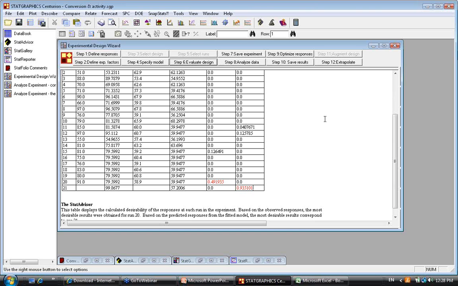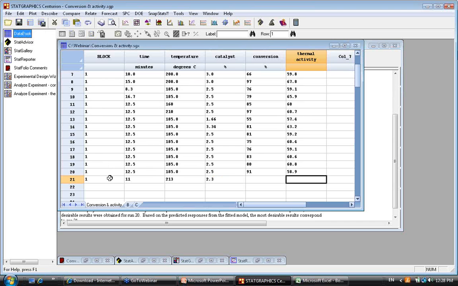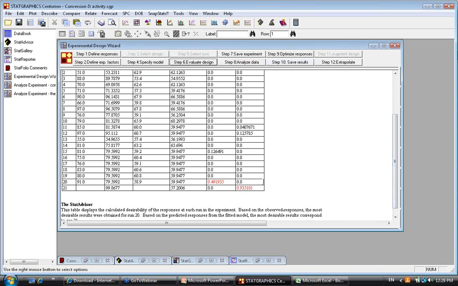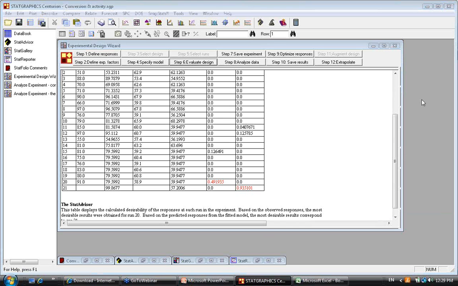After you've already done the experiment, you fit the mathematical models and so forth, and you're happy. You go back to the design, go down to the bottom of the data sheet below all the experimental runs, and put in as many different combinations of the factors as you want. Leave the responses blank, and it will know to add additional rows to the bottom of this table showing you the predicted values, including the desirability. So the answer to that one was yes, it is possible to do that.